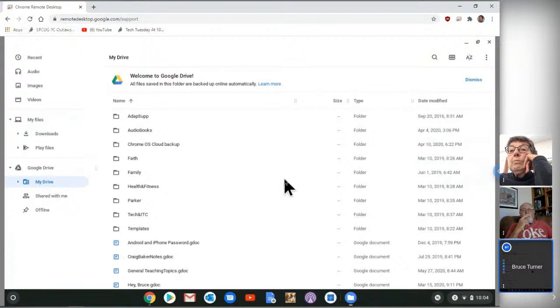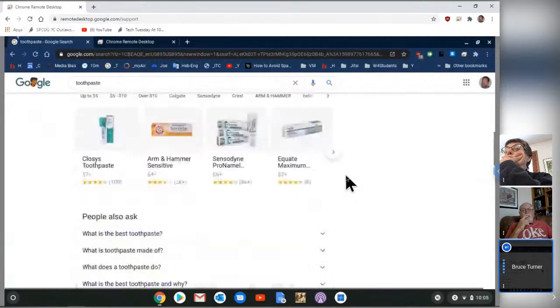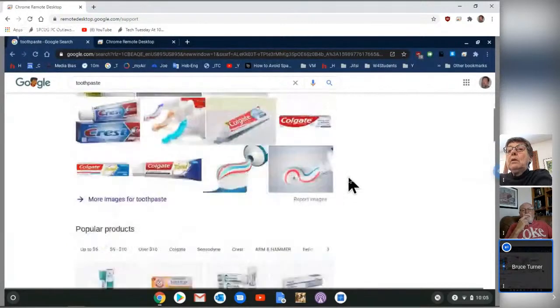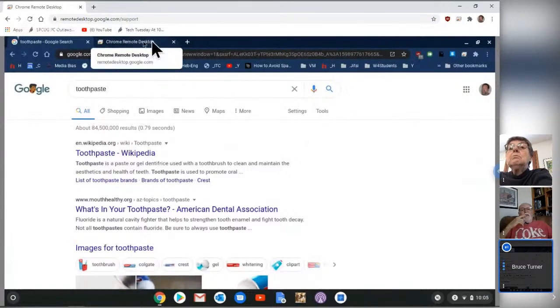Okay, so if I come up here on my Chromebook and I close this window, I click the X, it takes me back to my page here. I was showing Maggie before I can actually run my Chromebook and do searches on the internet while I'm connected. I can pretty much do anything on here. But you see up on top here, it says Chrome Remote Desktop. Yeah, this is how I'm connected between the two computers, using Chrome Remote Desktop.